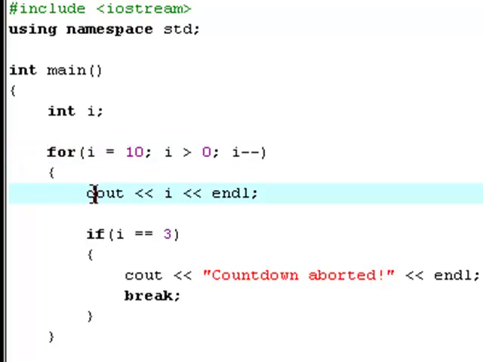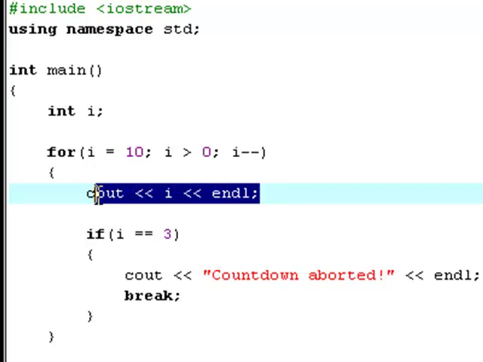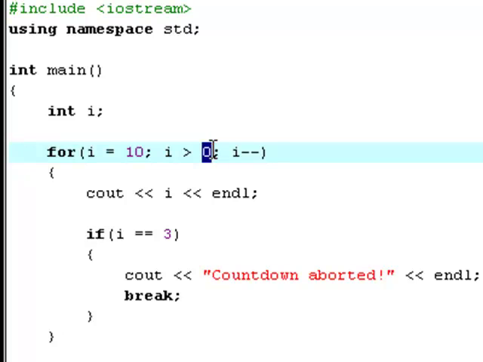And also each time the loop is repeated, print out the value of I, which will first be 10, then 9, and then 8, 7, 6, 5, 4, 3, and so on, as long as it's bigger than 0.